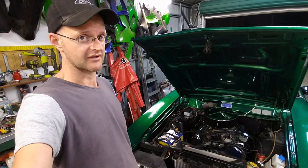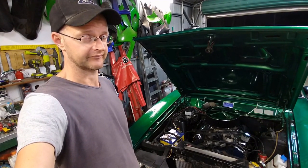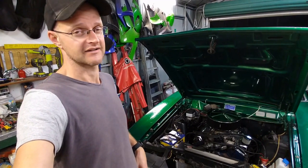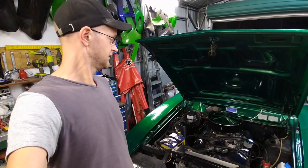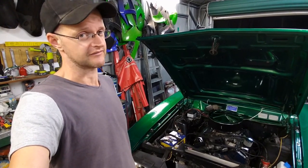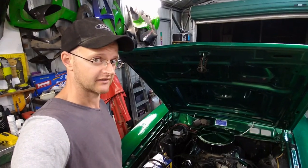He says I need to get the rocker covers off, find true top dead center, and then reinstall my distributor so I have room to move the dizzy backwards and forwards to advance or retard the timing. He's literally clocked that as far as it will go until the vacuum advance canister banged into the water outlet. So he said there's nothing left in it. So he says it's probably one tooth too far back. So that's going to keep you busy. And he said, once I sort those three things out, I can bring it back.